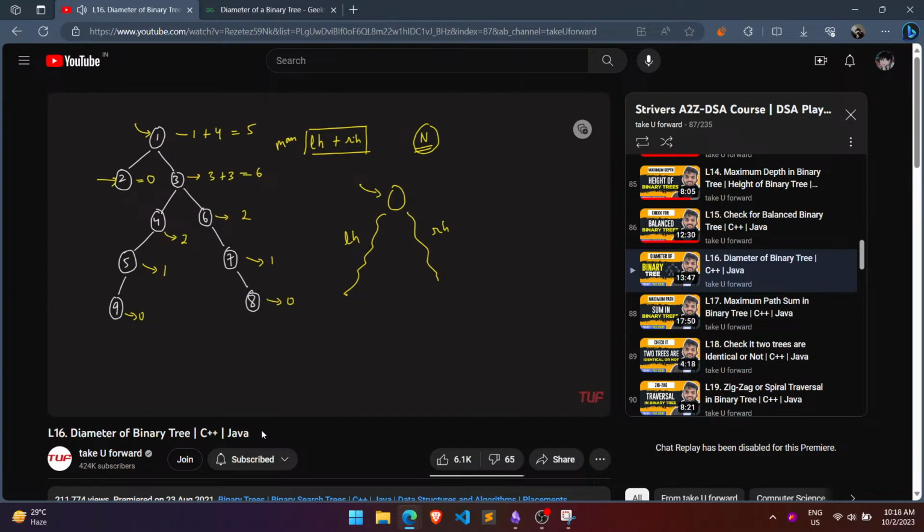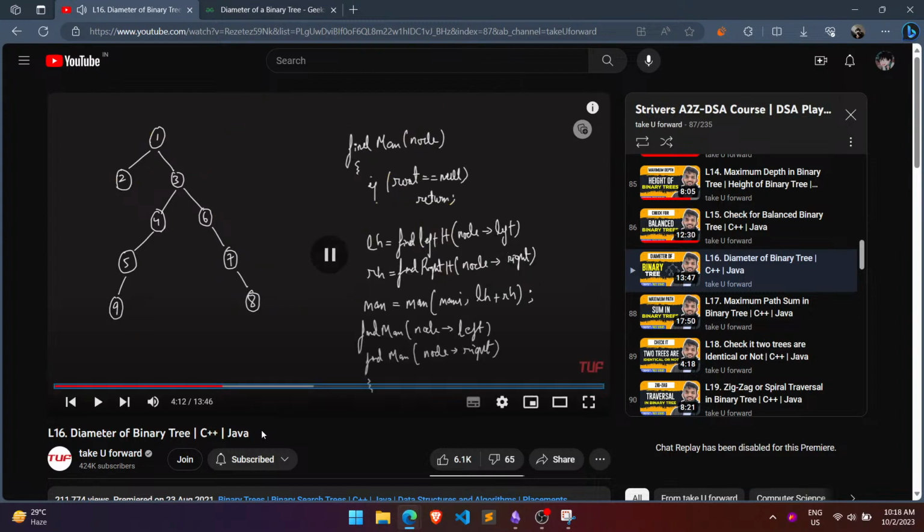That is what is going to be my diameter of any given binary tree in traversal, right?